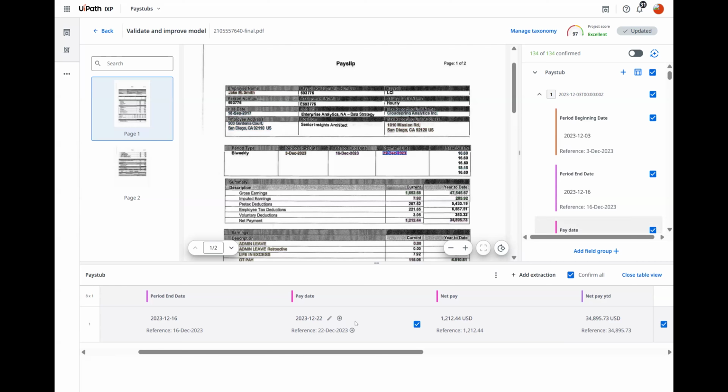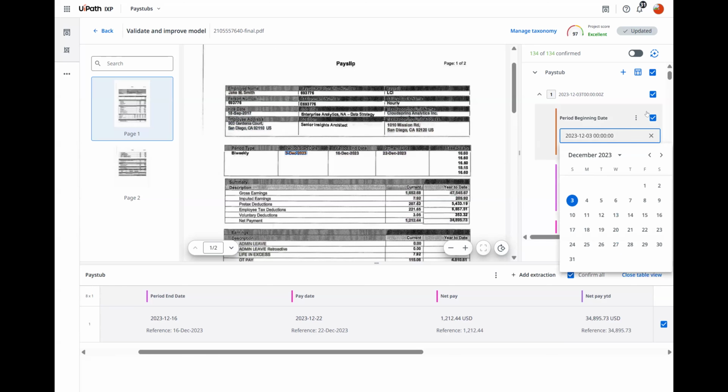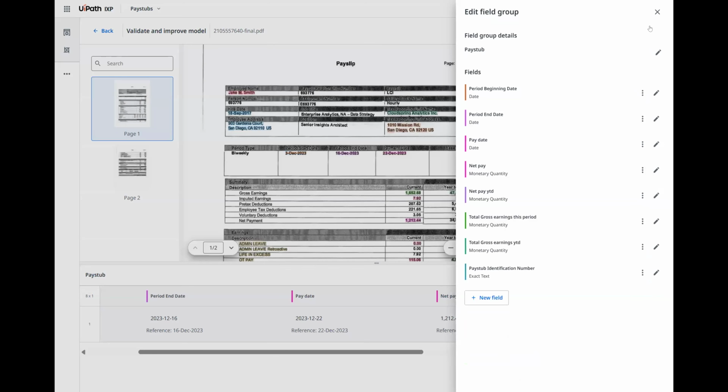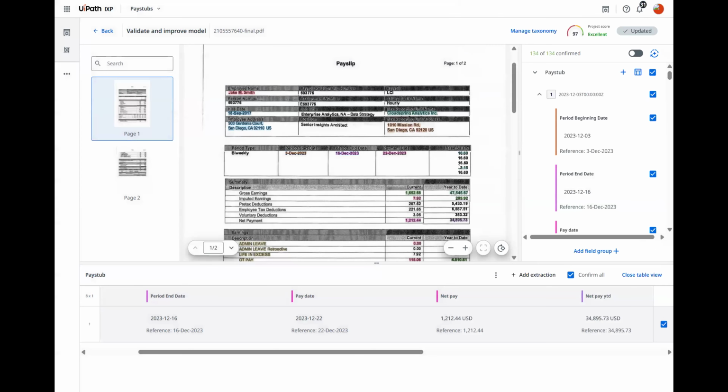During validation, if you observe that anything is wrong and you want to modify the prompts, we can modify the prompt from here as well. From here, we can modify our prompt instruction. Whenever we update any prompt or make any changes, it will automatically create a new version of that model in the backend.